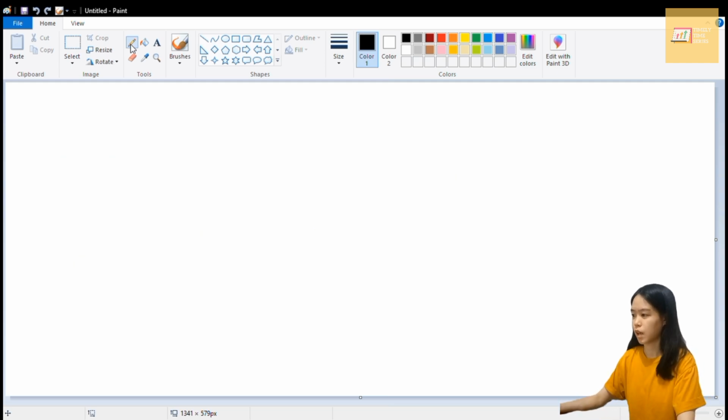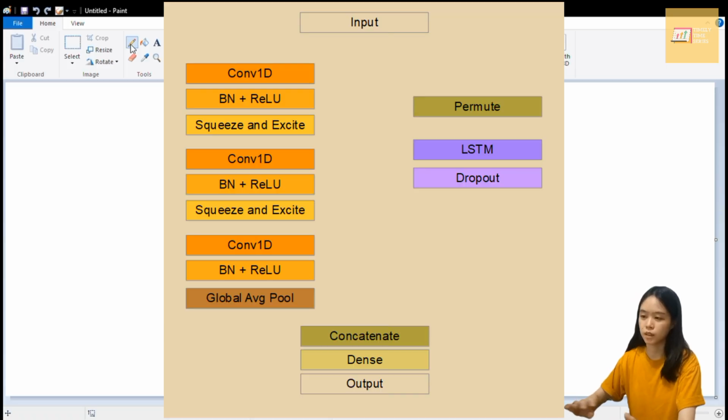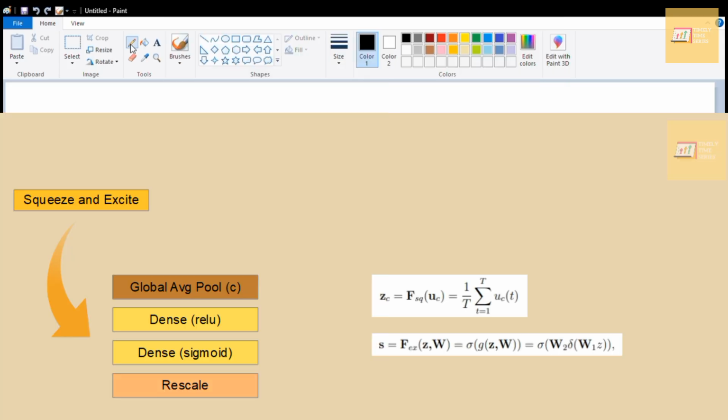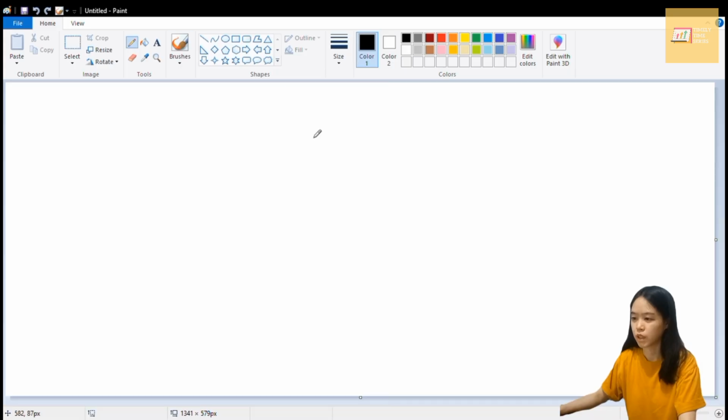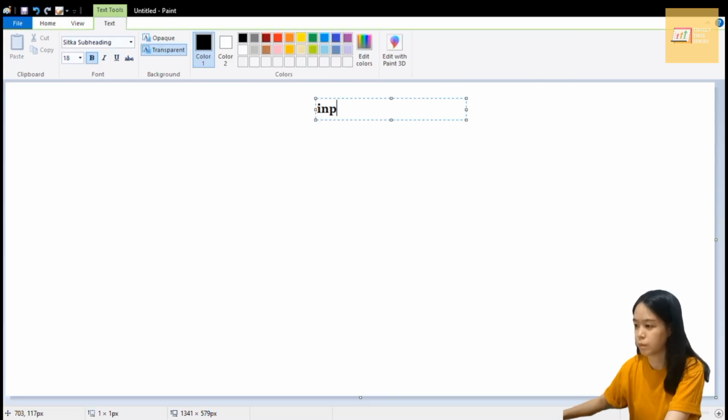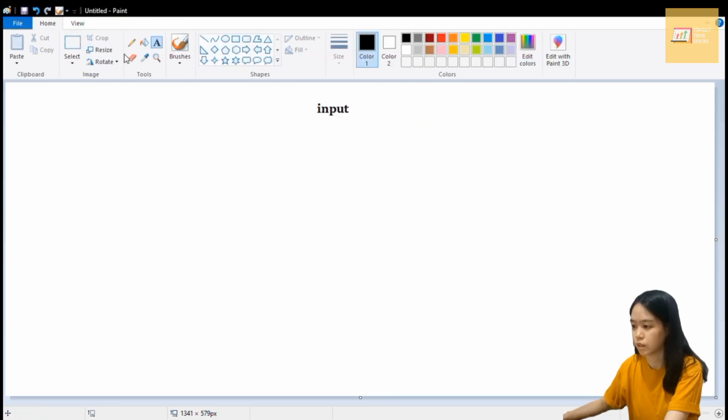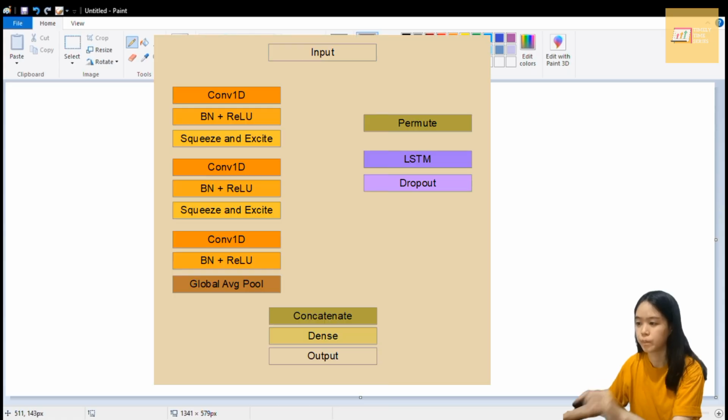To combine the network diagram that I showed you here with the squeeze and excite diagram, I'll just draw it here. The model starts with the input, and it goes to two different parts, the convolutional and the LSTM part. The squeeze and excite block happens in the convolutional part of the model.